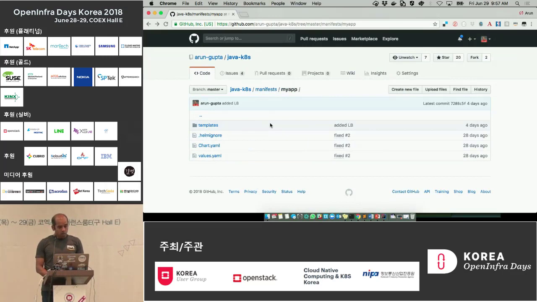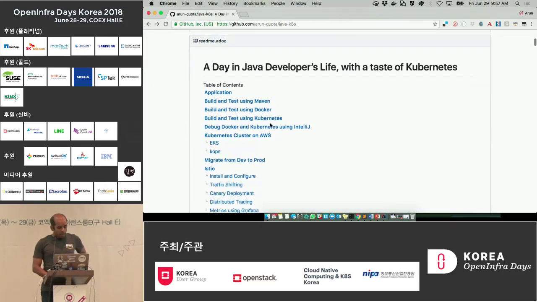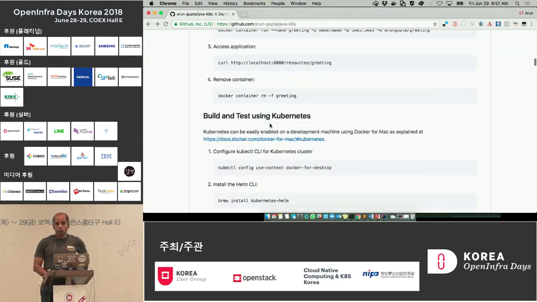Okay? So if you go back here, what I showed you was deployment using a single manifest file, but you could have easily done this using Helm chart as well. Okay? Now, let's say my application is running, and I want to now debug it. Some of the times your application works the first time, but most of the time it does not. So you need to attach a debugger to it. And when you want to attach a debugger to it, how do you do that?